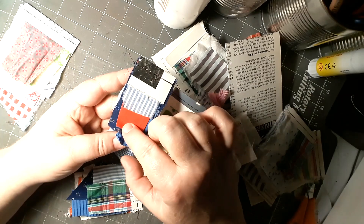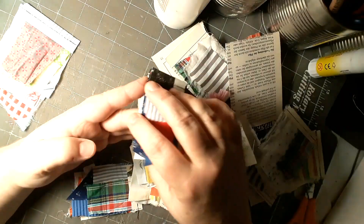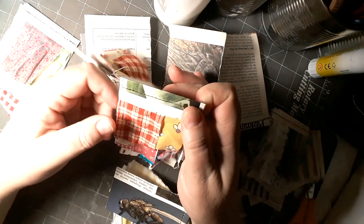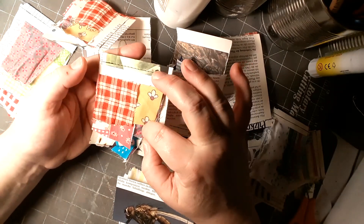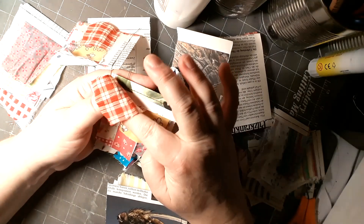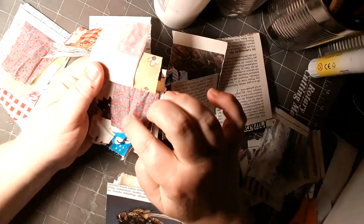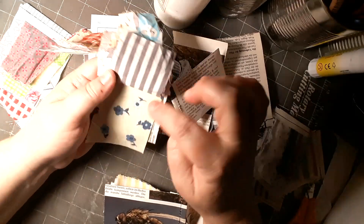This is a more nautical themed piece, again with a buttonhole. This is a mixture of vintage and modern pieces — I thought they would go very well together in a nature or flower themed journal. This is an old skirt piece from my girls, this is a vintage bed sheet, this is a modern piece, this is modern as well, and this one is really old — and this one too.